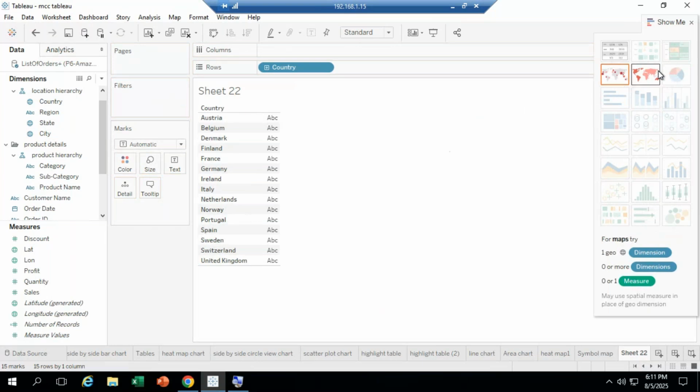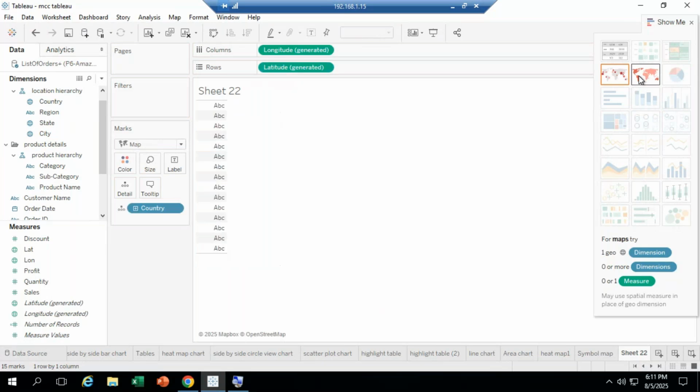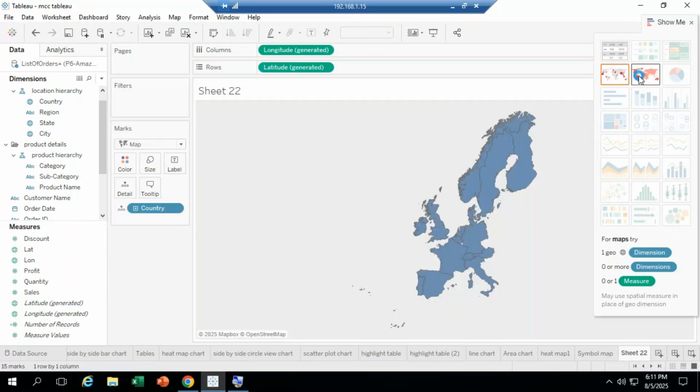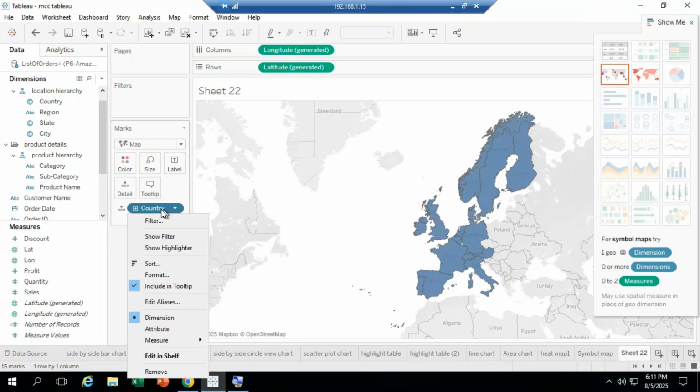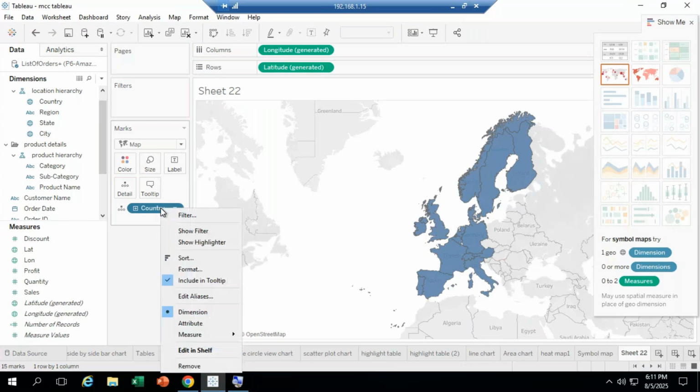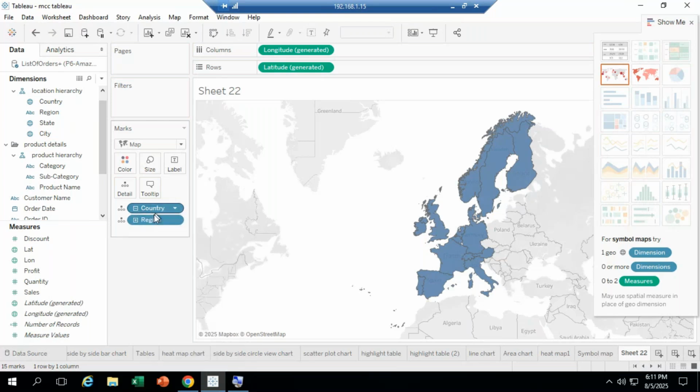Select the information. If I click on that map option, country wise what is the sales, it's going to display for us. See now, country wise, here click on this drop down button. Once again, double click on that. See here, country wise it's going to display, but I want to display as a state wise also, we can select. We can increase the size also.